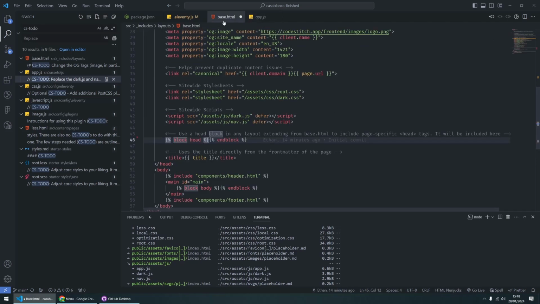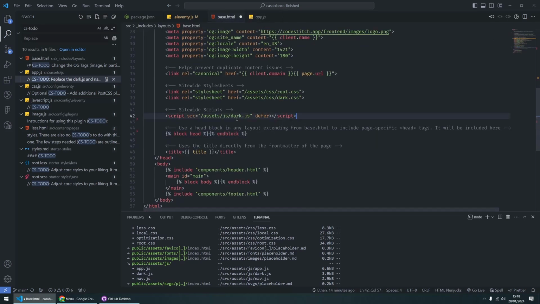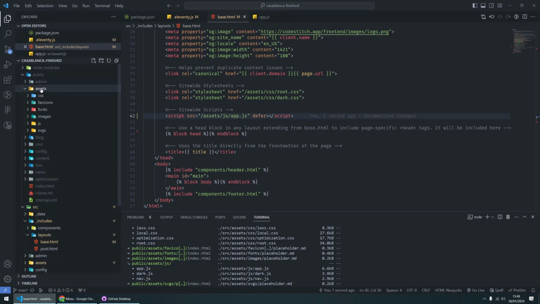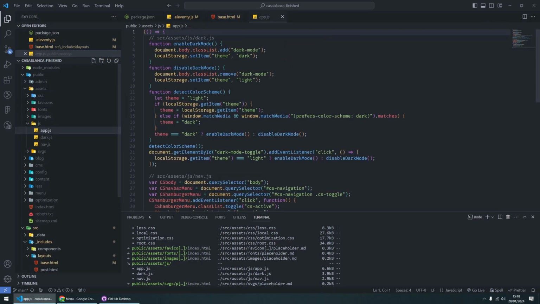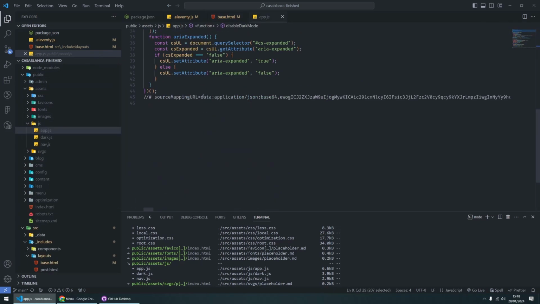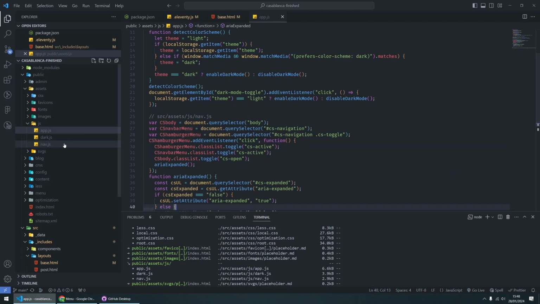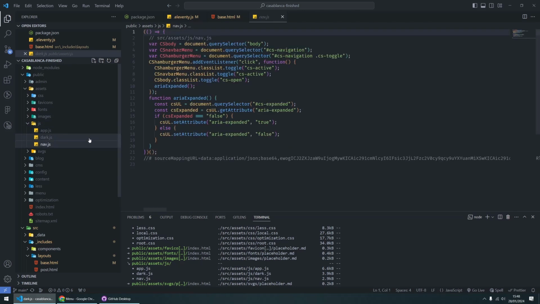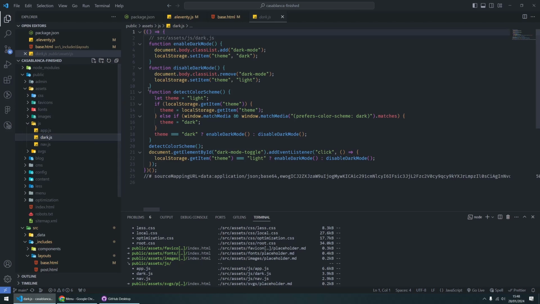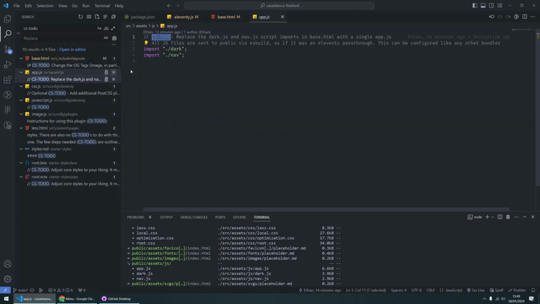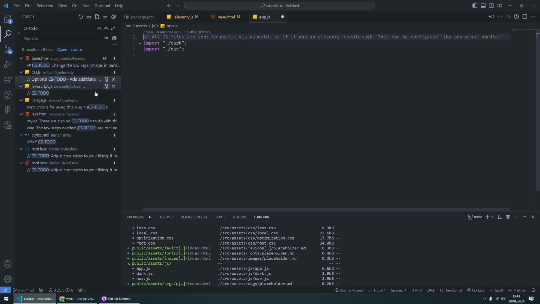So I am going to go into the base HTML, remove the scripts and replace that with app.js. And if we look into the files that are getting served, we can see that there's dark.js and nav.js both existing within app.js. Of course, if we did still want to use them individually, then they are here as well. But if we're not importing them, they won't get served, so that's fine. That one could be removed then.